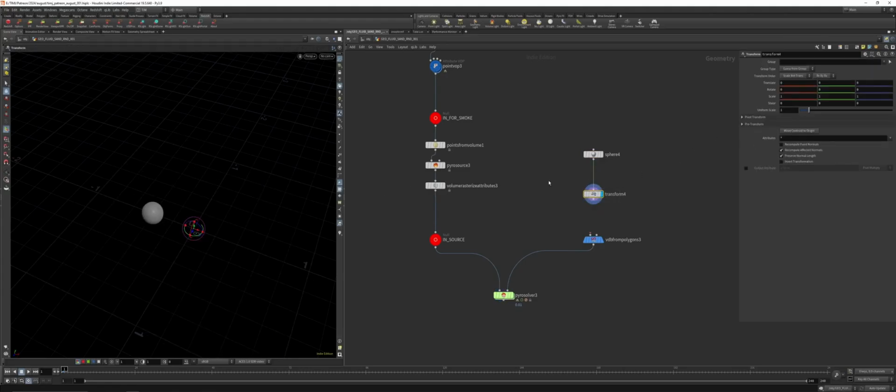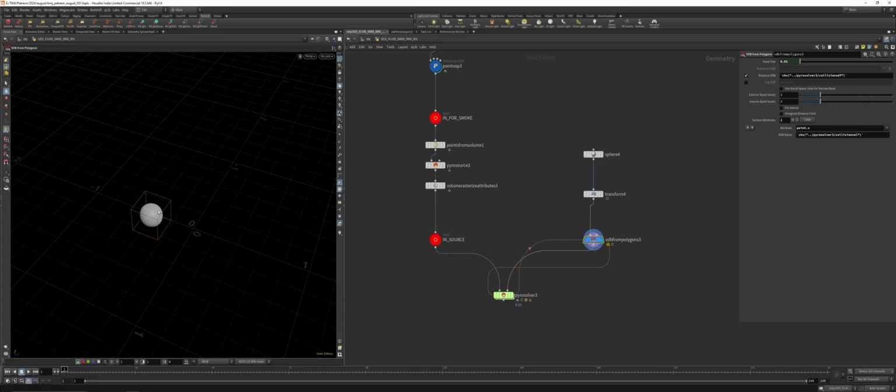And then for the Y rotation, we could use $F. So it's now basically rotating. Could multiply that by 2, so it's a little bit faster. Let's go by 4. And then we'll pipe that in here.